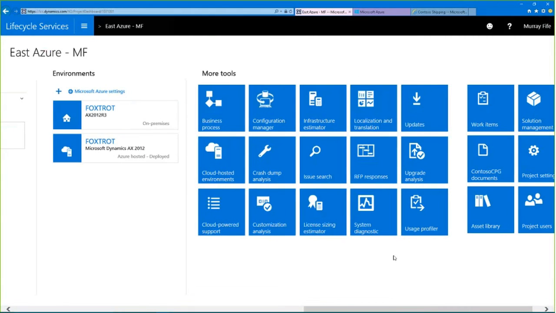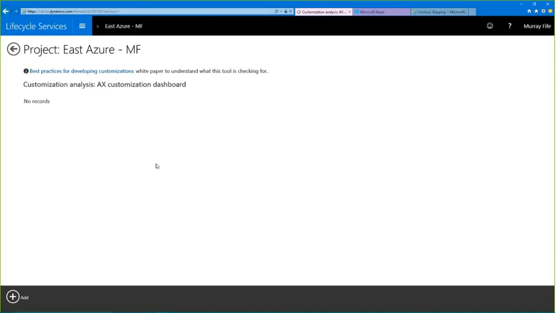Some of these are the customization and upgrade analysis tools. What this allows you to do, and I'm not really a coder, I just sort of pretend to be one, is go out and add a customization here to Lifecycle Services, and it's going to analyze the code, work out whether you're following best practices, and suggest changes to the code that will maybe make it better.